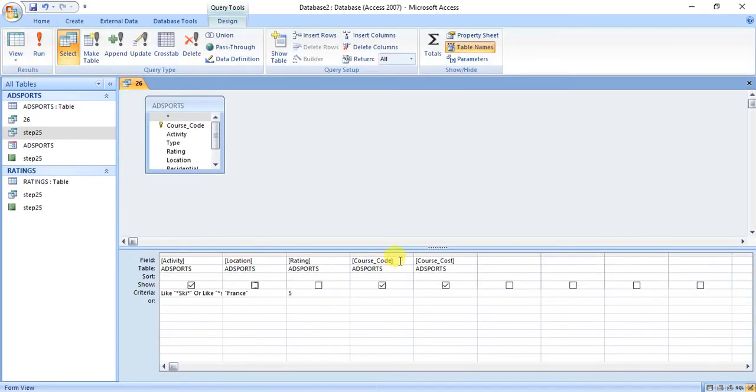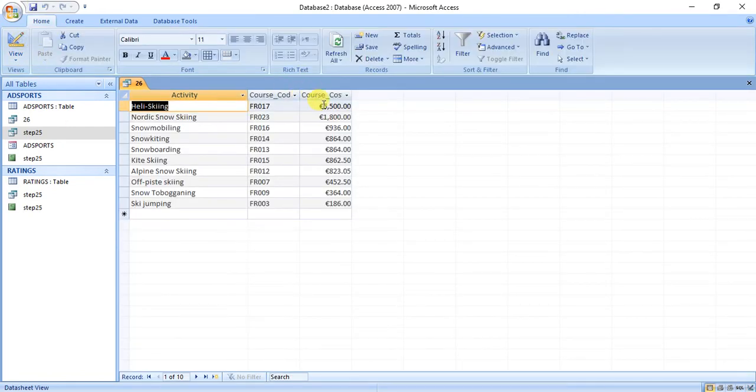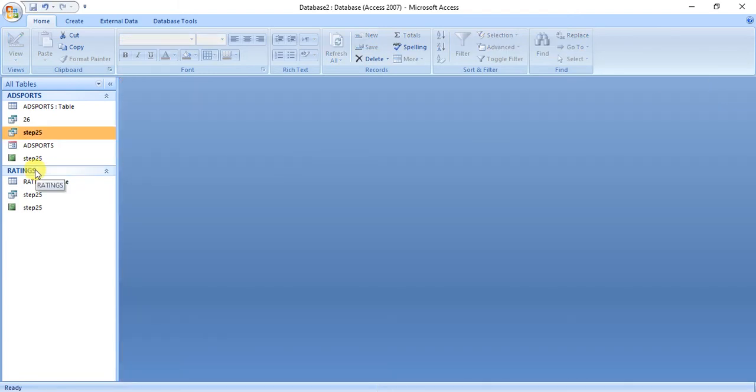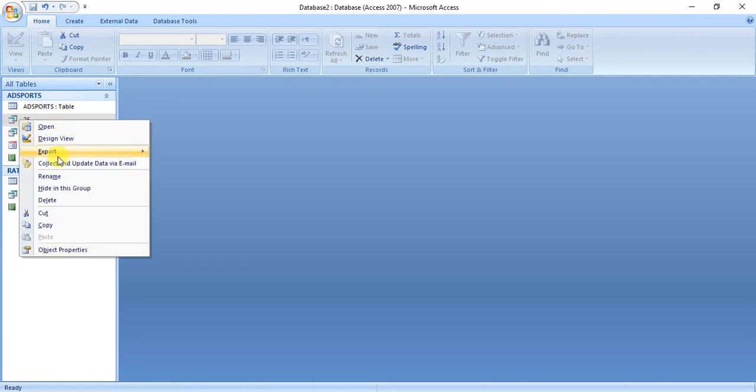We have to make this sorted in descending because it is just the extract and we don't have a report. I have to do it in the query itself. This is descending and I have to check. It's from 6,000 down to 100, so it is descending right. Now, to be imported in Word, it means I have to right-click export.